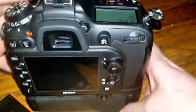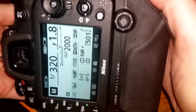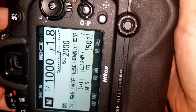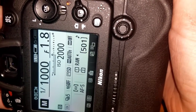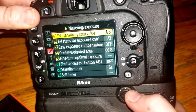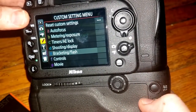Let's see if we have this working. All right, turn the camera on. So we get the camera working. First I'll check the shutter speed here, and it looks like we get responses. We're not skipping any numbers. There's no delay, so that seems to be working well. We'll check our depth of field here. Looks like it's responding adequately. Again, tactile response is very good. We'll open up the menu here and check the joystick. So down, down, up, up, left, right, right. And if we want to hit enter. All this seems pretty responsive, at least right out of the box. Good tactile response, good feel out of the buttons.